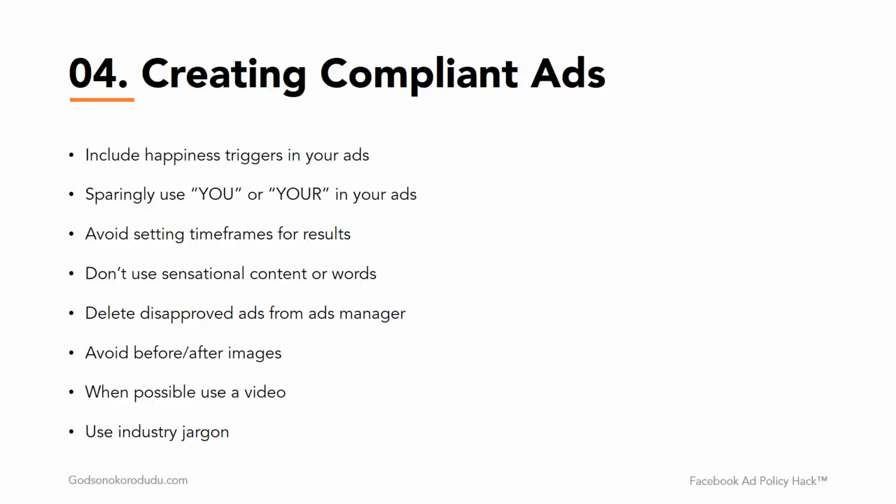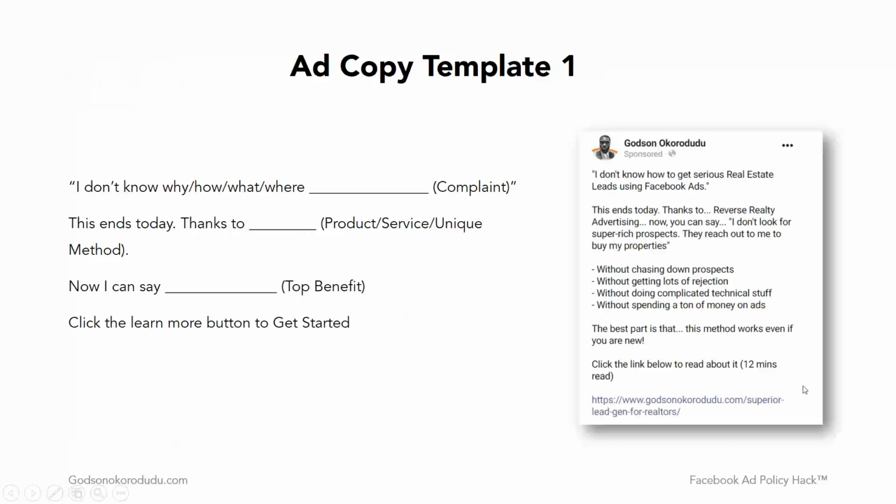Okay, so let's start with the first one. Okay, so this is ad copy template 1. This one is not my idea, it's not my writing. This was created by a very smart marketer. His name is Andy Mokolo. Very smart copywriter. So I'm just going to show you how this works here.